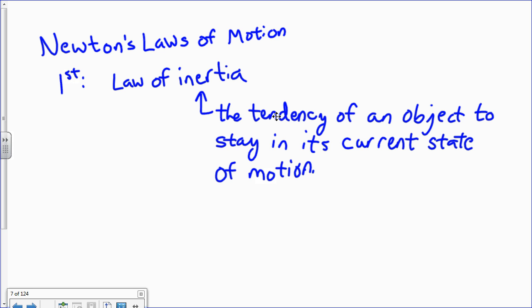Okay. This also applies for objects that are moving. If I have an object that's rolling along the floor, it wants to continue in that state of motion forever. And so that will actually occur if you have an object that's rolling along the floor. If there are no other forces acting upon it, it'll continue in that direction until forever, until it runs into the wall. Okay? So this measure of inertia is just a tendency of an object to stay in its current state of motion. And Feynman's right, we don't really understand why this is, but we observe it to be true. And Isaac Newton observed it to be true as well. Inertia we measure with the mass.